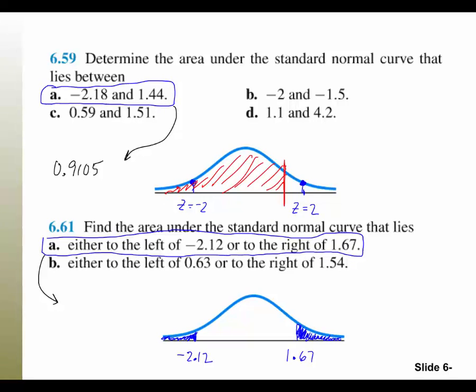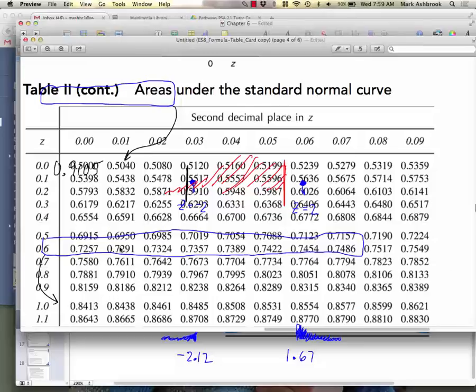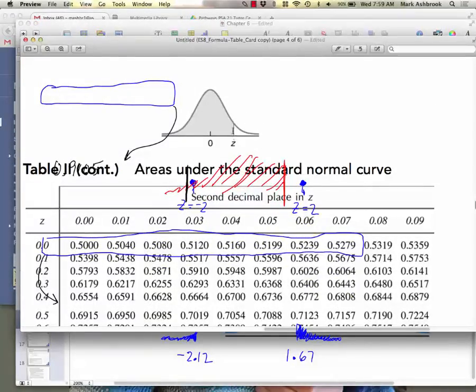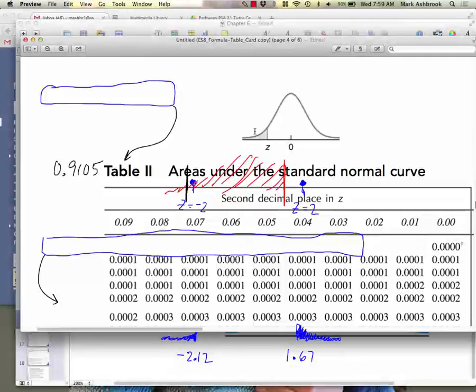Then we do negative 2.18, which is right about here. And you looked up that z-score. What did it give you, or what does it represent? It's to the left on both sides of the chart. If you look at the picture up here, if you have a z-score that's greater than the mean, it's giving you the area to the left. And if you have a z-score that's less than the mean, it's giving you the area to the left, always. The whole chart gives areas to the left, even if z is left of the mean. Is that cleared up?